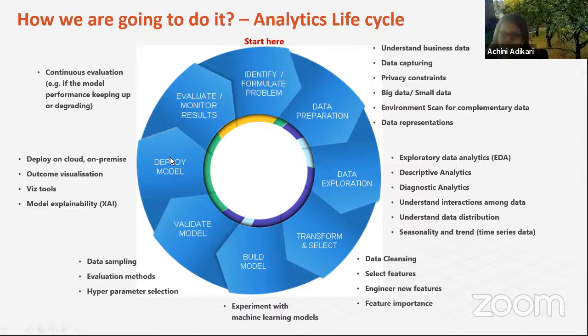Then we need to evaluate and monitor results continuously, because we need to keep an eye on the performance of the model. If there's any issue here, then we have to repeat these steps or maybe revise some of them. Mostly we will have to look at the data again and see if our pre-processing is properly done. We need to check our model. That's why it's a life cycle with these phases. I hope you now have a good understanding of the overview of the data science analytics lifecycle. Next, we'll take each step one by one and talk about it with examples. I'll try to give as many examples as possible, and that will make it easier for you to understand as well.